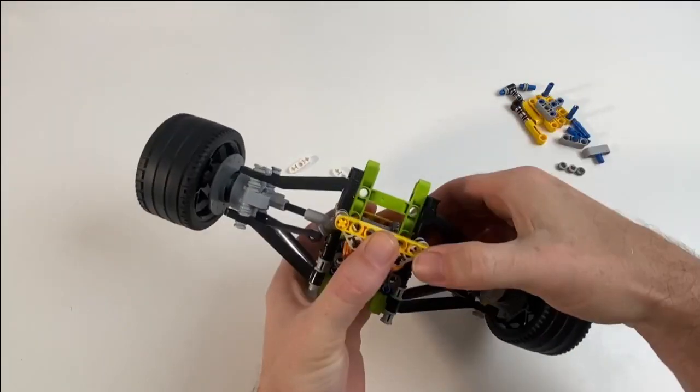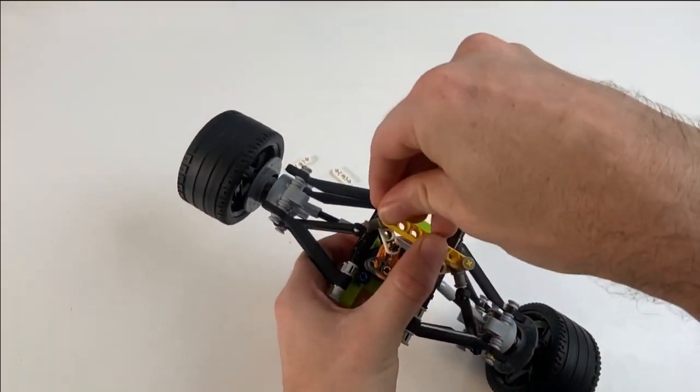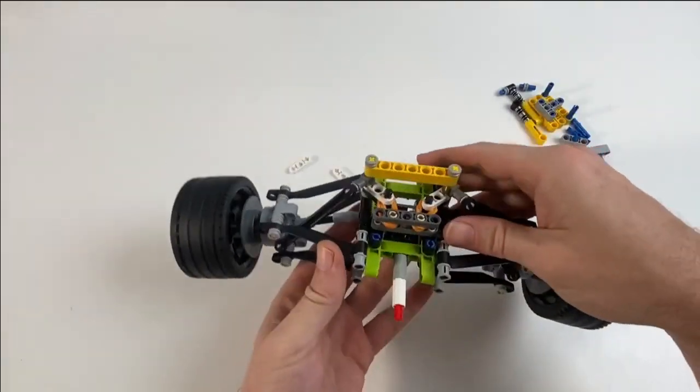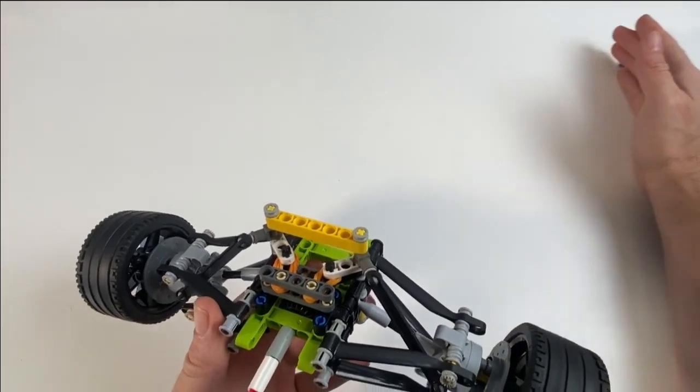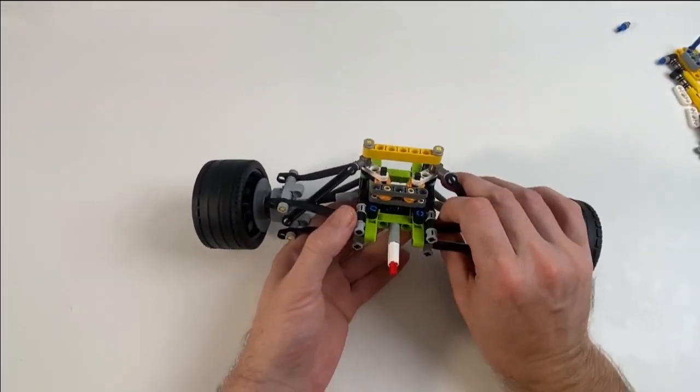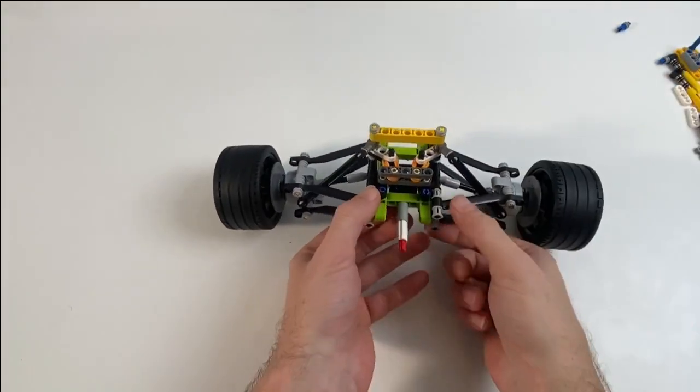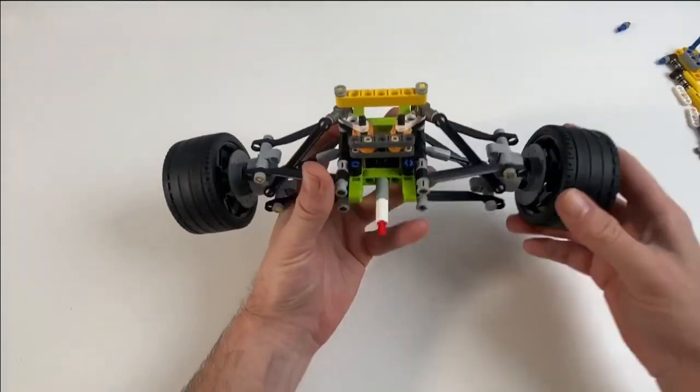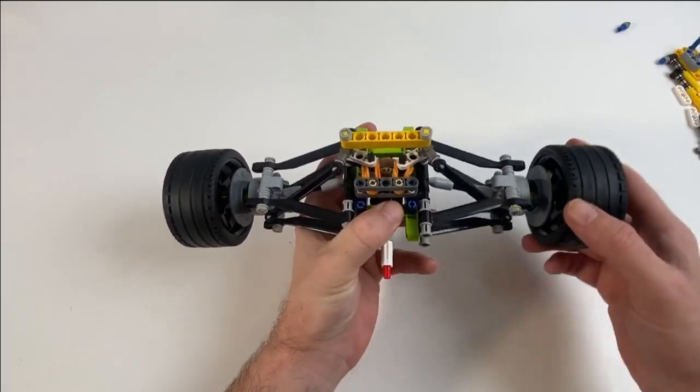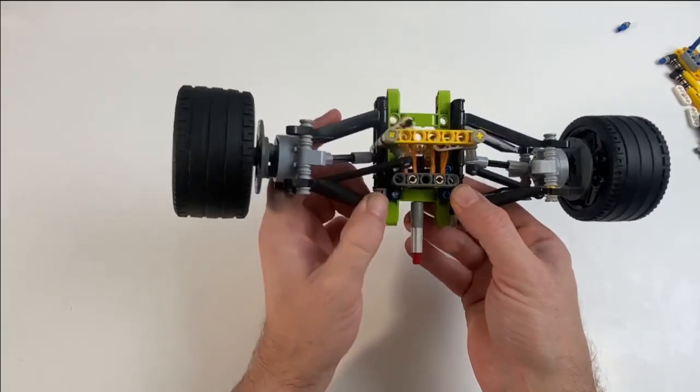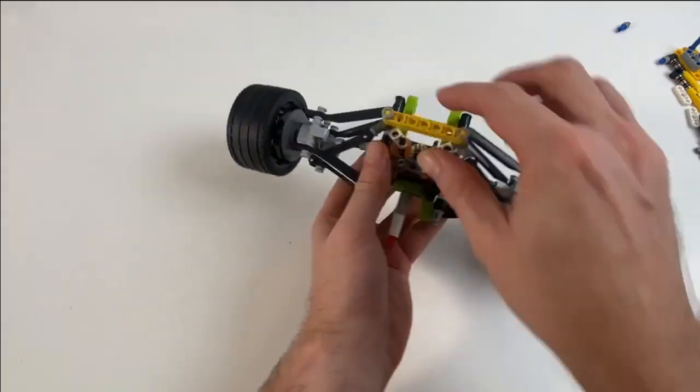But the end result I think is pretty similar. You actually get pretty much the same thing happening and the suspension works in exactly the same way, except these are obviously pulling rather than pushing in terms of how they work. But as you'll see here when you apply some force to the top of the frame, that moves really nicely and smoothly. In fact, I would say almost better than what it does with the shock absorbers itself.